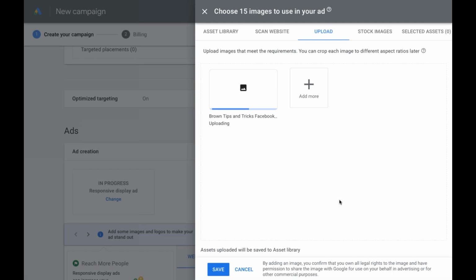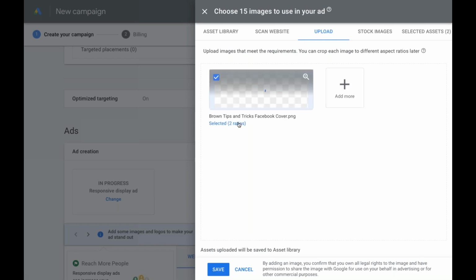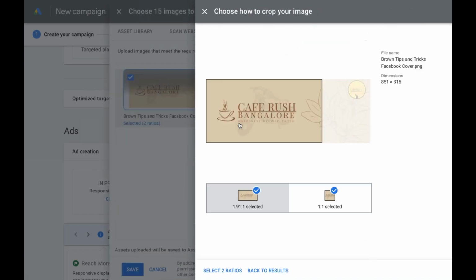See here, there's one more thing you need to be careful about, which is selecting the ratio. In case you haven't taken the right size they are mentioning, at least the ratio you select has to be right, and make sure it's not cropped out. Okay, this is what I was just telling you. Now this, you need to align it.